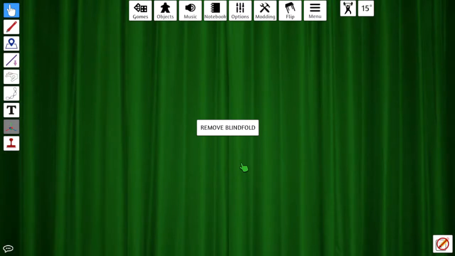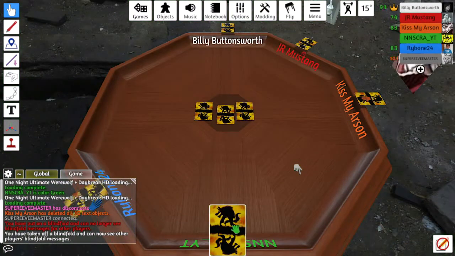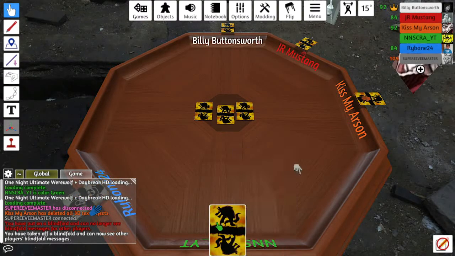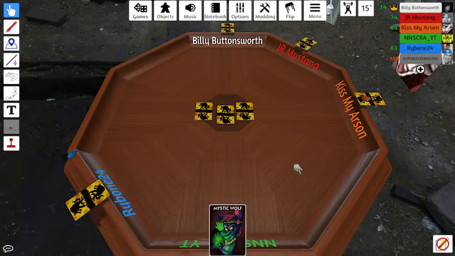Okay. Thank you. I'm blindfolded, so am I able to... Yeah, you don't have to blindfold right now. I'll tell you when to blindfold, but just look at your card to see what role you have, but don't say it. Okay. And to flip over, it's F. Yep, I just figured that out.